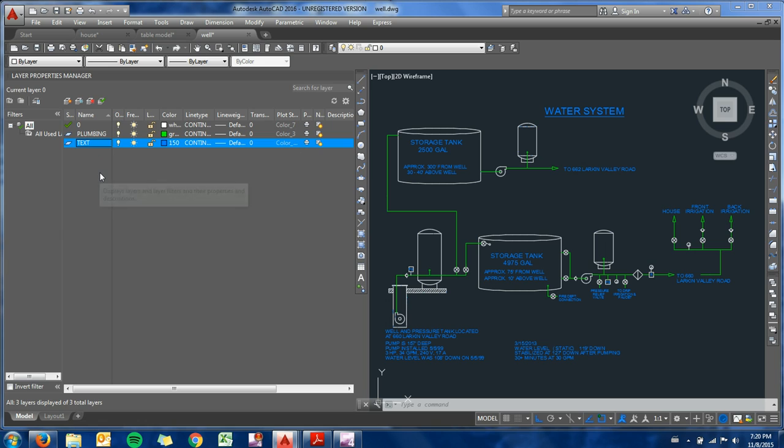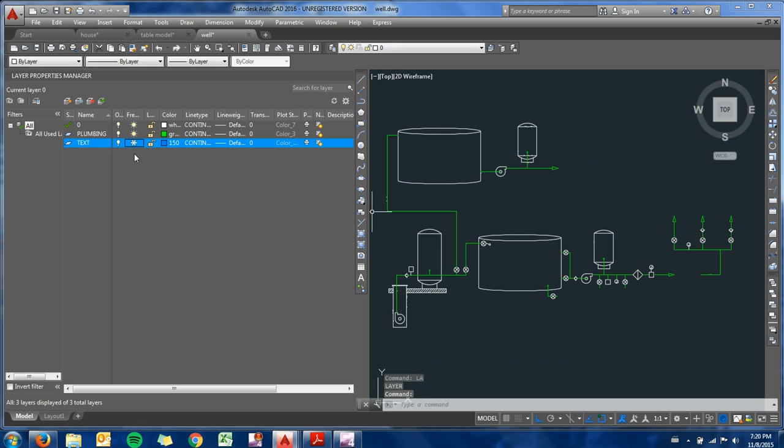So if I want to see what's going on here, and I don't want to see the text, I can freeze different layers to turn them off. Under the freeze tab here, I can click on what I don't want to show up, and you can see the little sun icon turns into a snowflake to indicate that it's frozen. Now I'm not seeing any text here anymore.